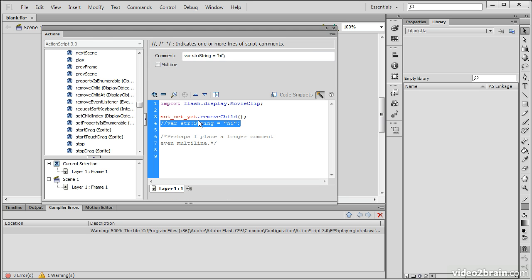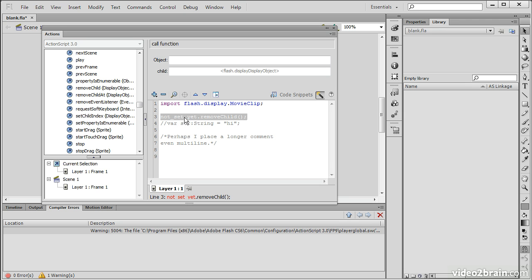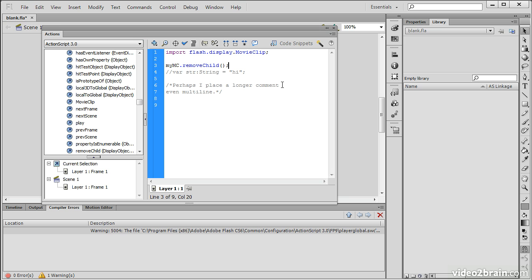You'll notice that I can't really edit any of this, because when you're in this Actions toolbox mode, it wants you to edit things from up here. For instance, if I had an object called myMovieClip or myMC, we could type that object up there and it would be reflected down here in our code. So it's almost like a hand-holding mechanism for people who are just getting used to ActionScript. And this can be toggled on and off, as you can see. So that's a basic overview of the Actions panel within Flash Professional CS6.